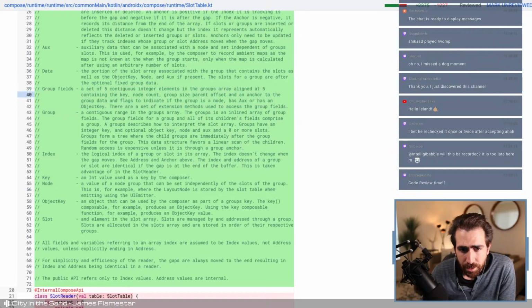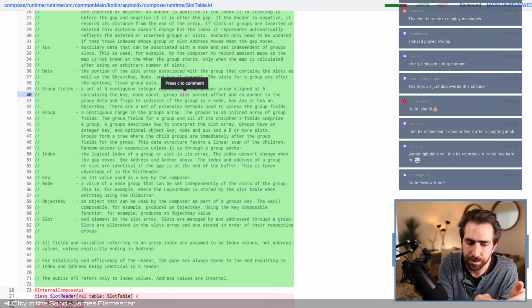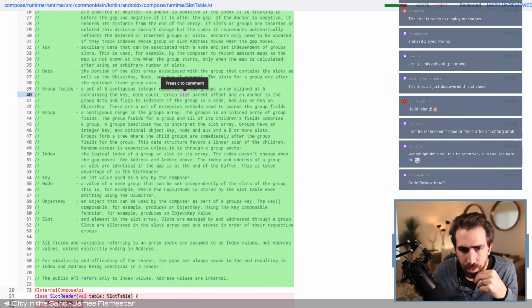So this data ends up being the key of the group, which is sort of like a hash. It also has a node count, the number of nodes that are below that group, and then the group size, which is the number of entries in the array that the group consumes.